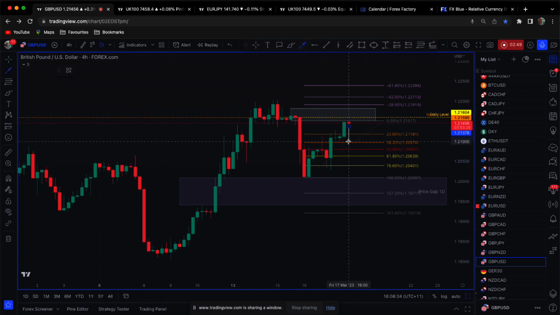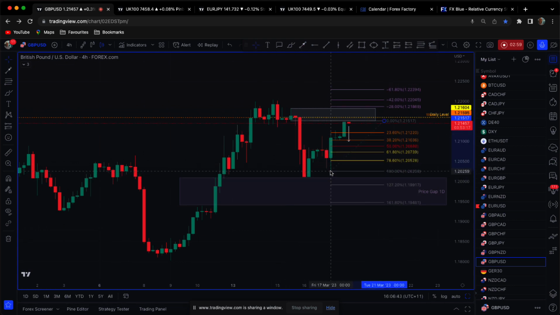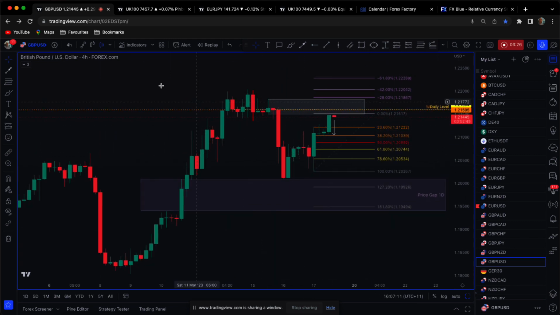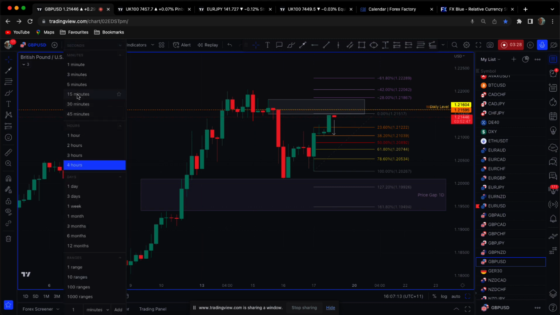It could be a shallow pullback, but even that would give us a nice day trade. I could even tighten this fib up, take it from this low here, and it's similar. We've got this orange zone. Given that this is this break of structure bullish, now higher low, I'm calling this a bullish trend. A retrace back down into this orange zone could be okay. So that's my idea for a short at the moment. What else can I say about this? It's pretty straightforward. We can go down to the lower time frame.